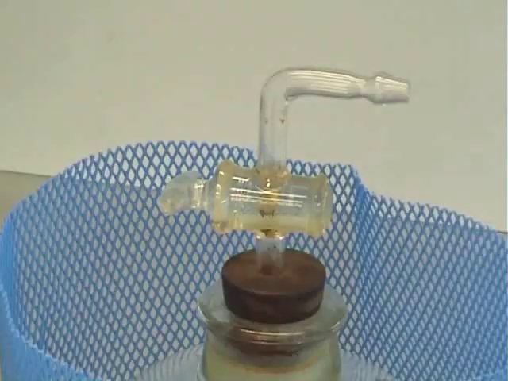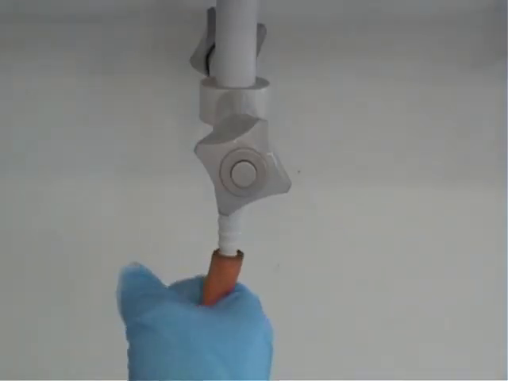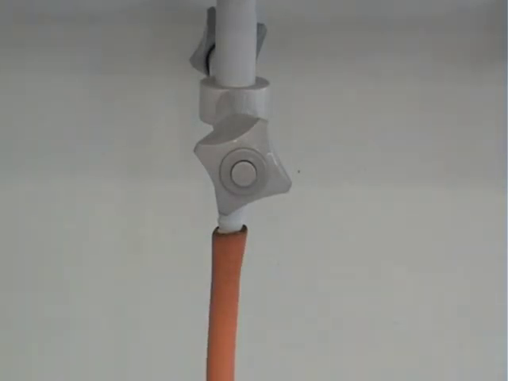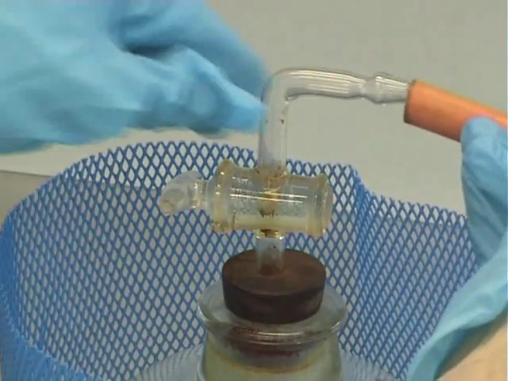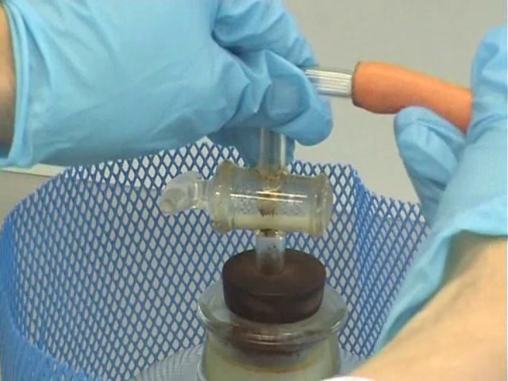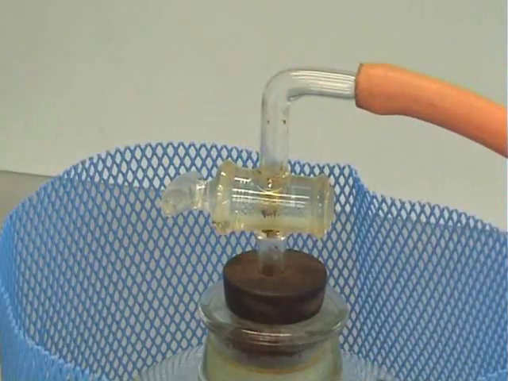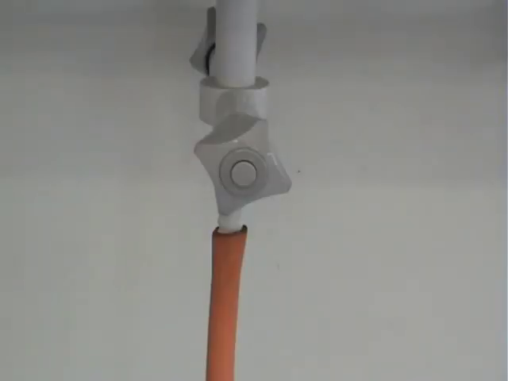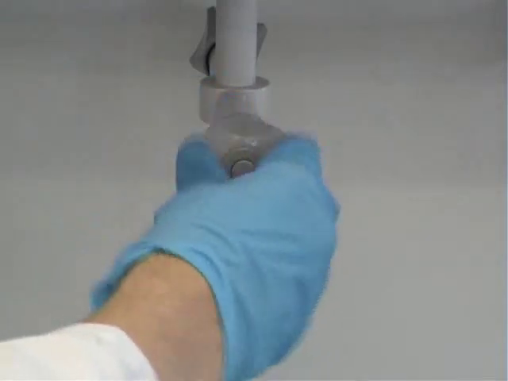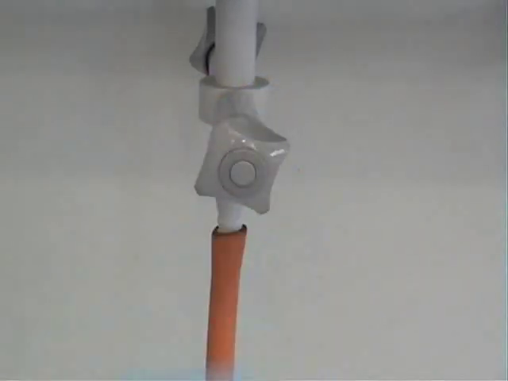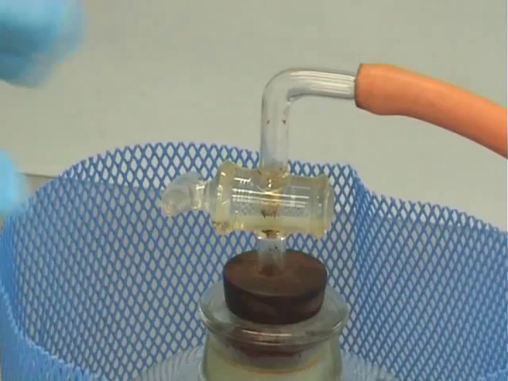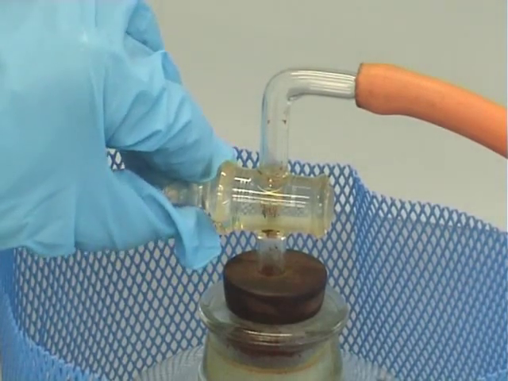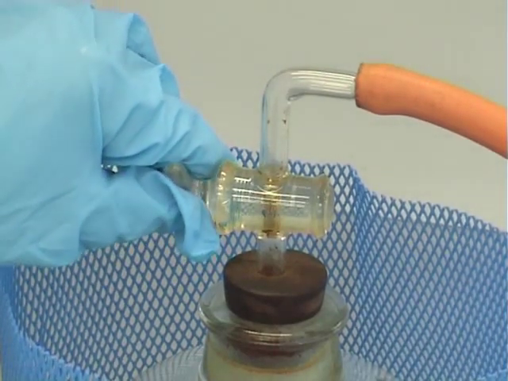You should then ensure that the tap at the top of the desiccator is closed. Attach vacuum tubing to the vacuum line and also to the valve at the top of the desiccator. Then turn on the house line vacuum and slowly open the desiccator tap. You should hear the hissing of air escaping.